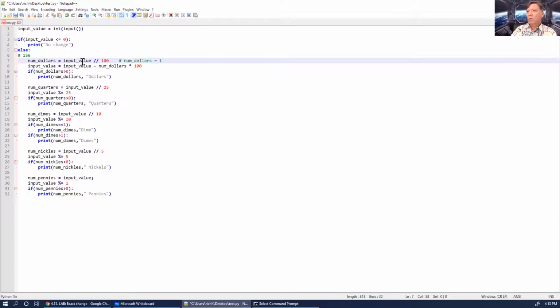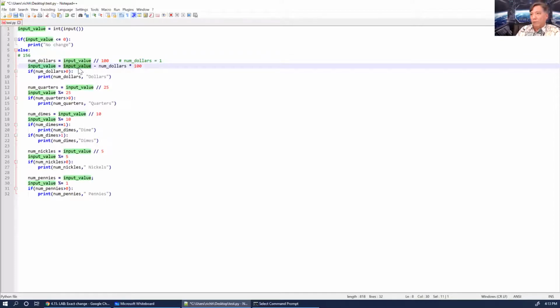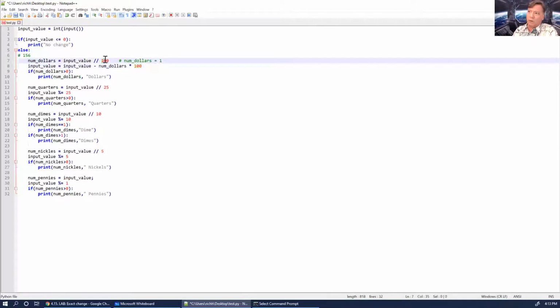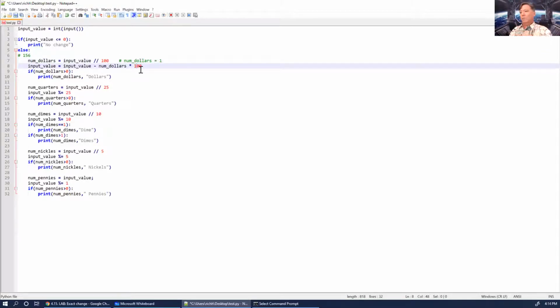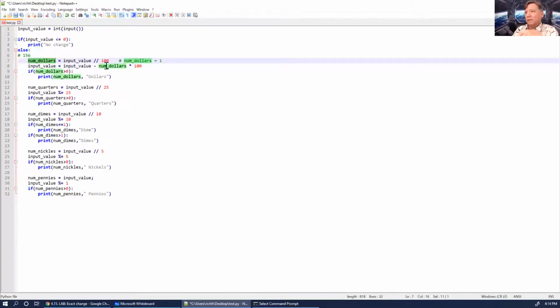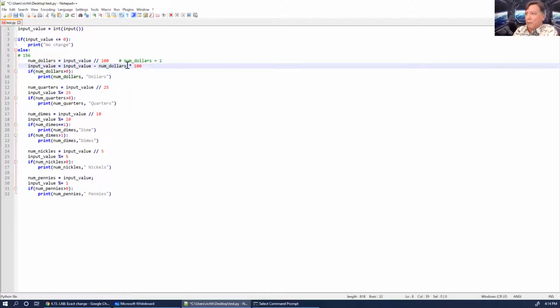And now we have this input value, which is 156, and we want to subtract off 100, right? And so here we take the number of dollars, which is 1 times 100. And this number is the same as this number. See, this divides it out, and then this computes what the value of this is in pennies, I guess.